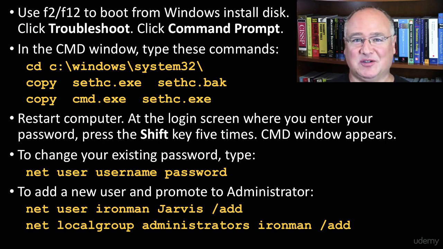At the login screen, we pressed our second key combination, the shift key, 5 times. And now instead of the sticky keys assistant coming up, we got a command prompt window. So if we wanted to change our password, all we'd have to do at that point is say net user, our username, and the password. If we wanted to add a new user, we had to do net user, the username, password, /add. And then if we want to promote either us or someone else, that new user, to an administrator, net localgroup administrators, the username, like Iron Man, for example, /add. That's all it took. Then when we rebooted the machine, we were in complete control, or when we logged in using that administrative password, we had complete access.